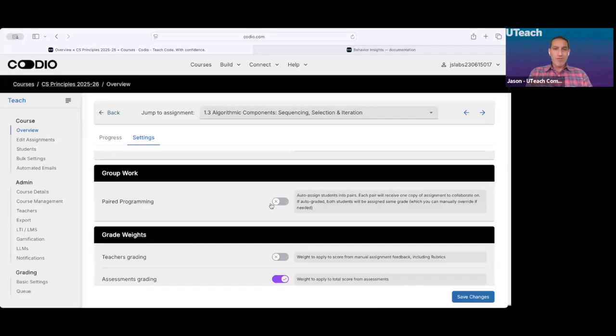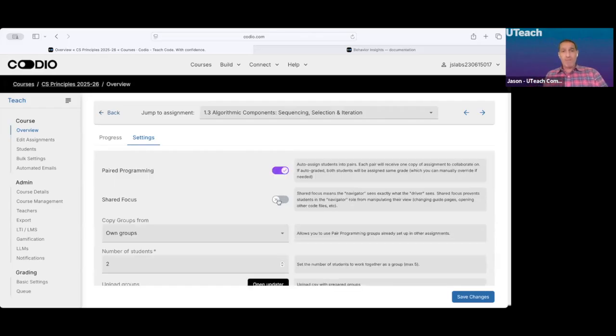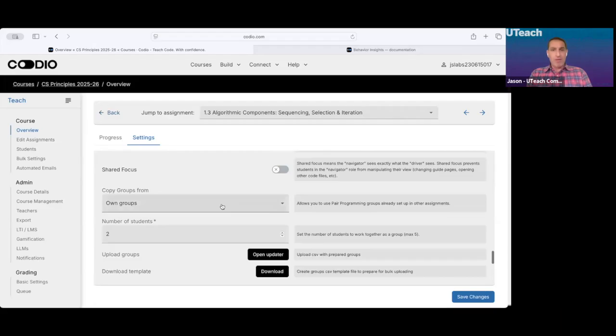Group work. Group work is awesome for coding assignments in Java and in Python. It does not work for Scratch. So if you turn on paired programming for a Python or Java assignment, it's exactly what it sounds like. Okay. The first thing it'll do is it'll ask you to make groups.